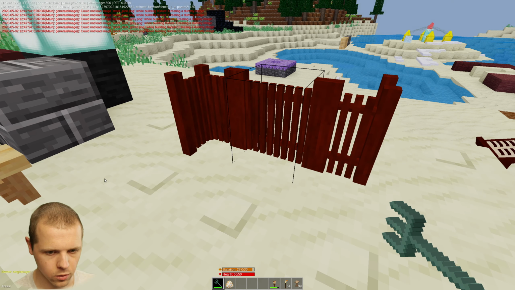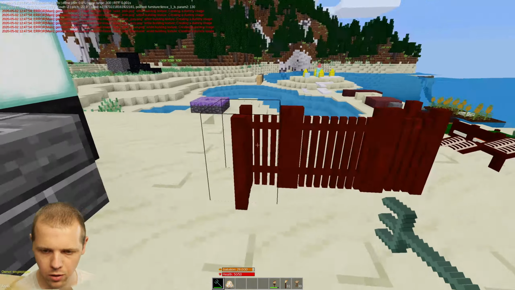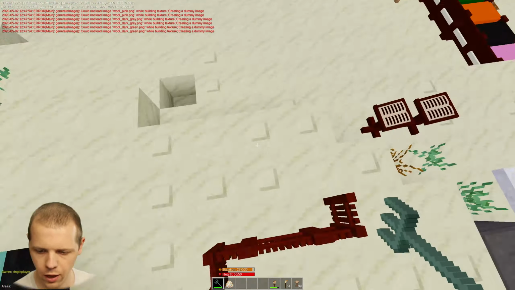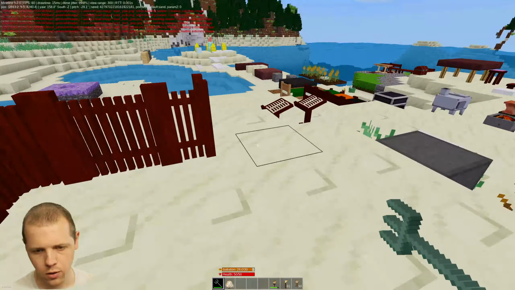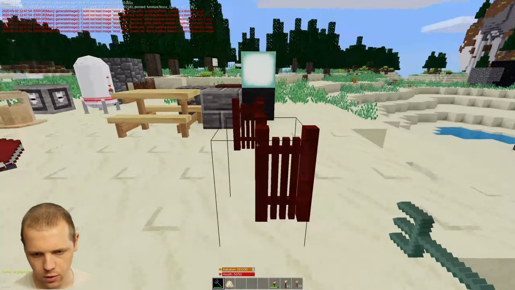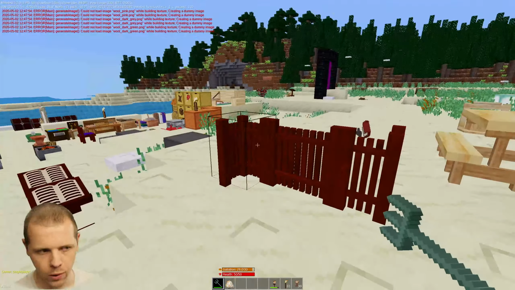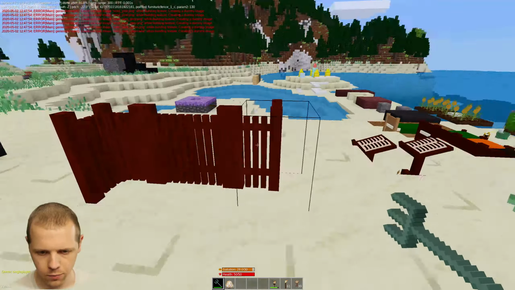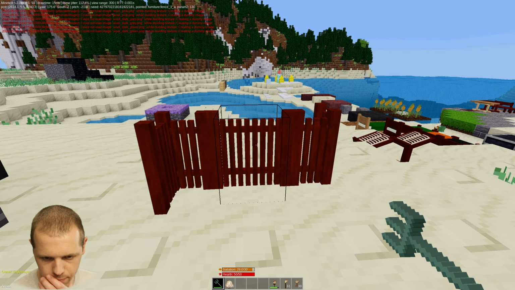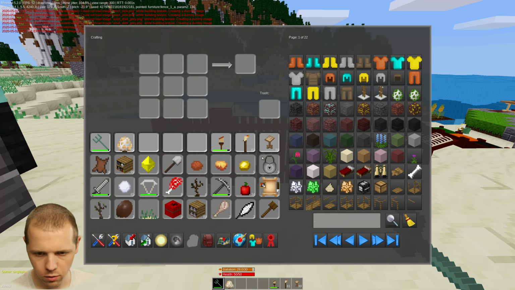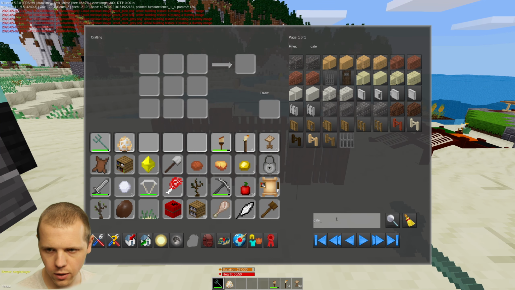Let's do this one. Let's just switch things up a little bit, you know? All right. So now it's a full node high. I obviously can jump it because I can jump super high because I have an admin crown. But even if I didn't, you could still jump that. No problemo. The only issue I'm seeing here is what if you want to put a gate in? I don't have a gate that looks like this at all.